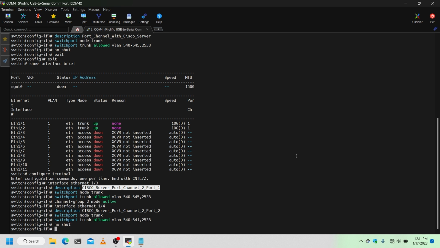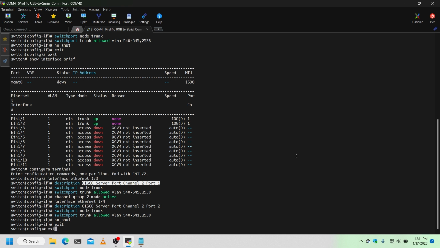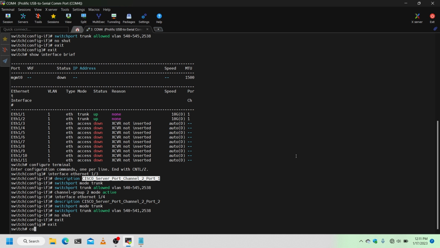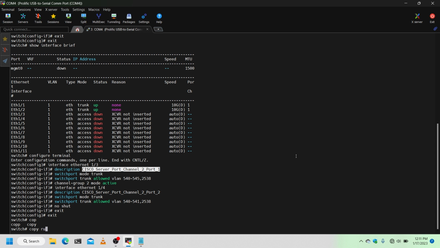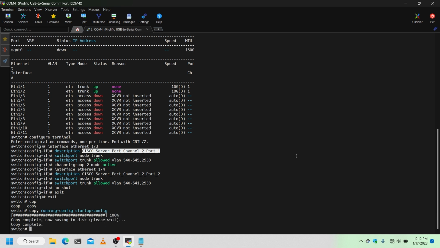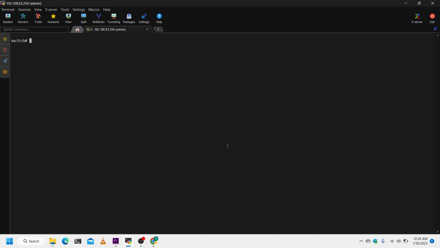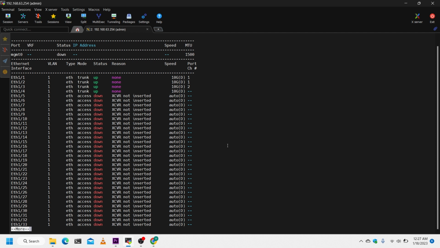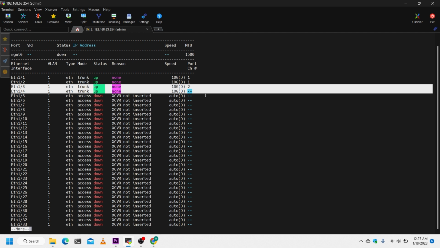Port configurations are done. And my server is already connected with port 3 and 4.